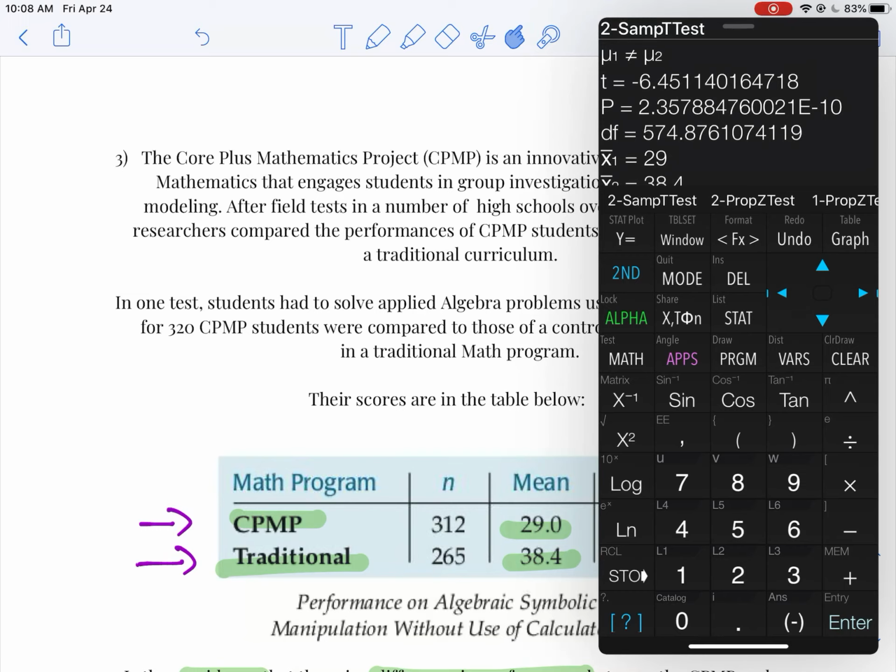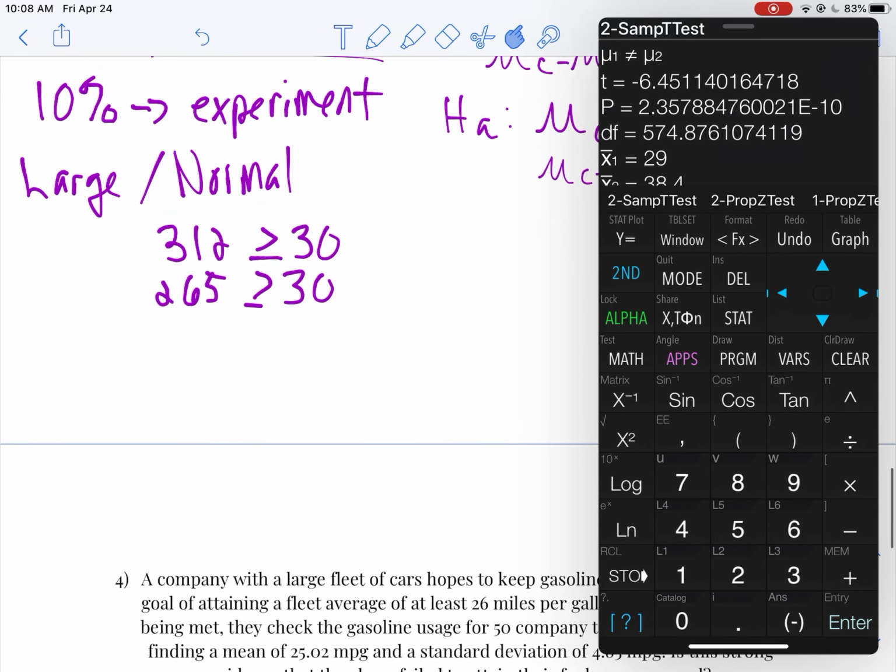We get a p-value that says 2.37, and immediately some people will be like, oh, that's greater than 0.05. But remember, your p-values can't be greater than 1. If you're seeing something greater than 1, go at the end here. You'll notice I have e to the negative 10th power, which means this is in scientific notation. I'm getting a very low p-value out of this.